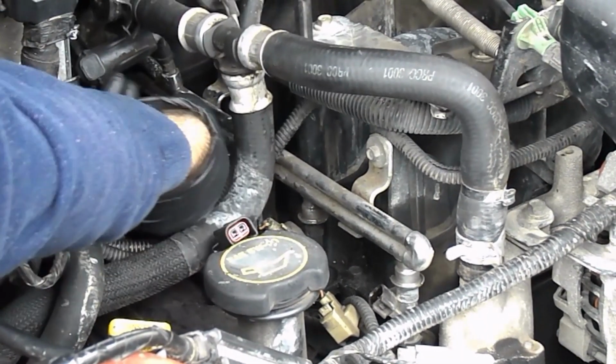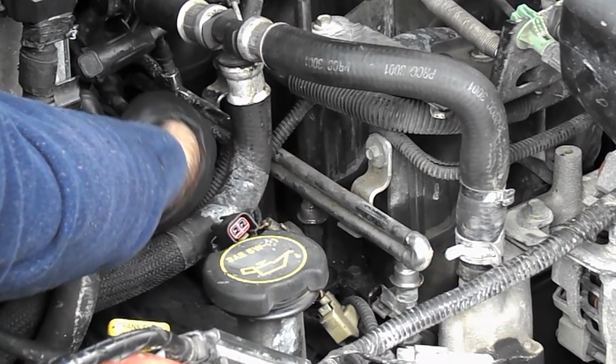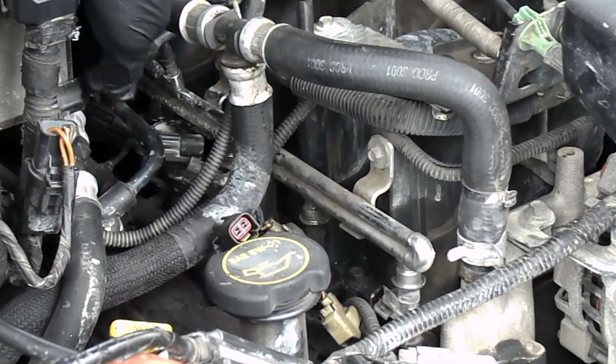Do have to remove coil plug, 2 coil. Now when you're in here working around, be careful of a lot of these vacuum hoses.